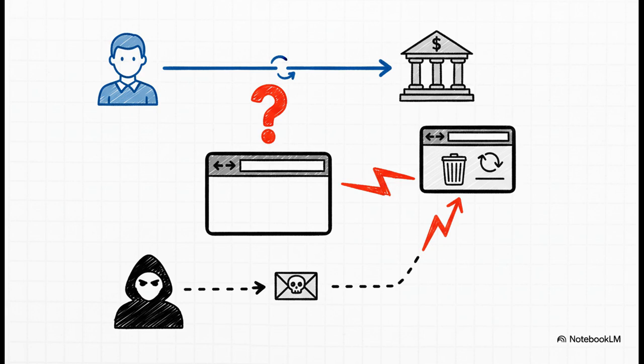Okay, next up is cross-site request forgery, or CSRF. And this one is even sneakier. An attacker tricks your browser while you're logged into a website into sending a request to perform some kind of action, like changing your email address or deleting your account, all without you having any idea it's happening.